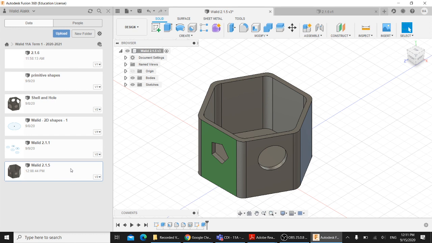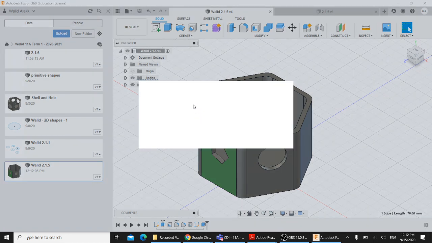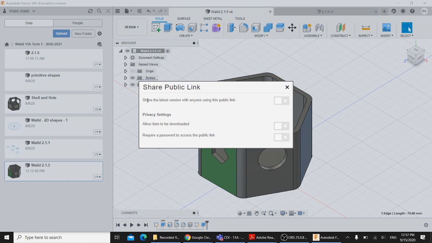Okay, if you want to share, I told you there are two ways: either to right click on your assignment over here. Of course, after you save it, you have to do a final save, and then wait for it to finish saving, then right click. Or sometimes I notice maybe in this new version, if you share the public link, I have realized that maybe it will not allow you to share.